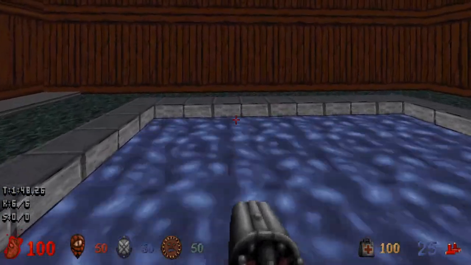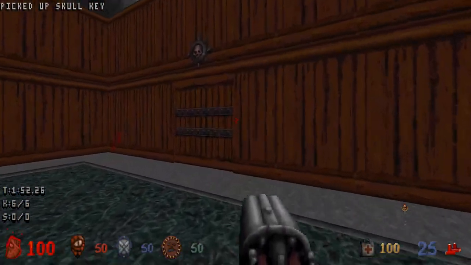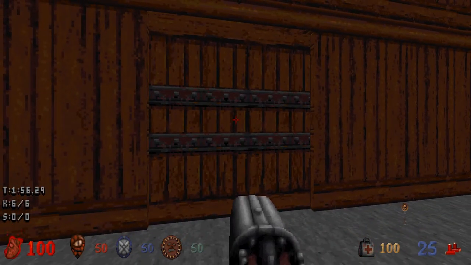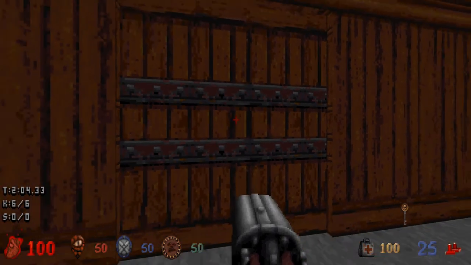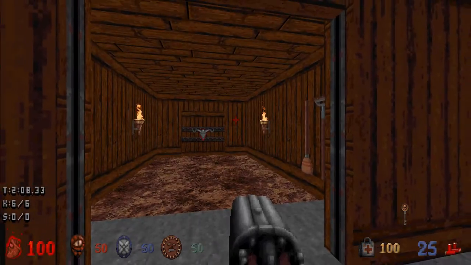Oh, they're dead. Oh, and also I forgot one other thing, because I'll go back to the map editor, okay, because I didn't set the Skulky flag for this door, okay. I'll show you.